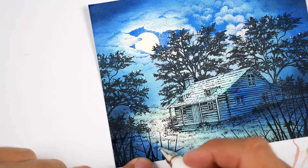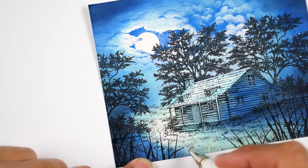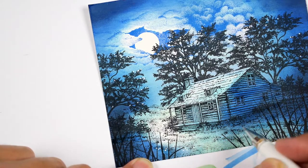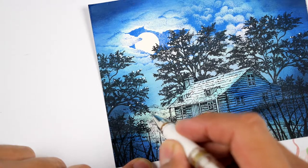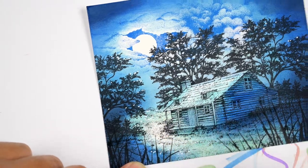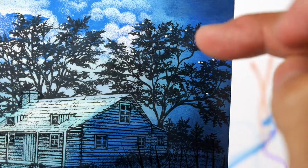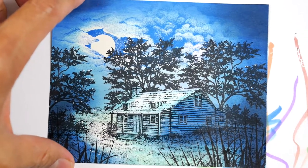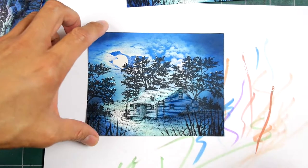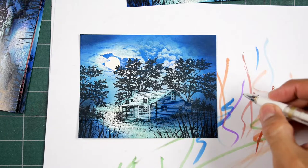Okay, you can put some highlights on some of your grasses down here. But over here, it's in the shade, I think, so maybe I won't do too much of that. Okay. So that kind of brings the tree out from the background a little bit. Up close, it looks like dots, but this is what it would look like, kind of, you know, at normal viewing distance, I would think.